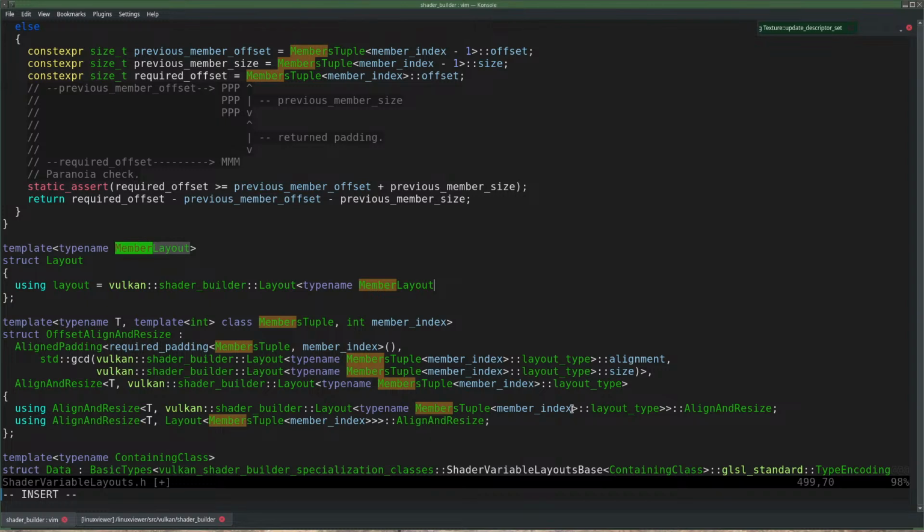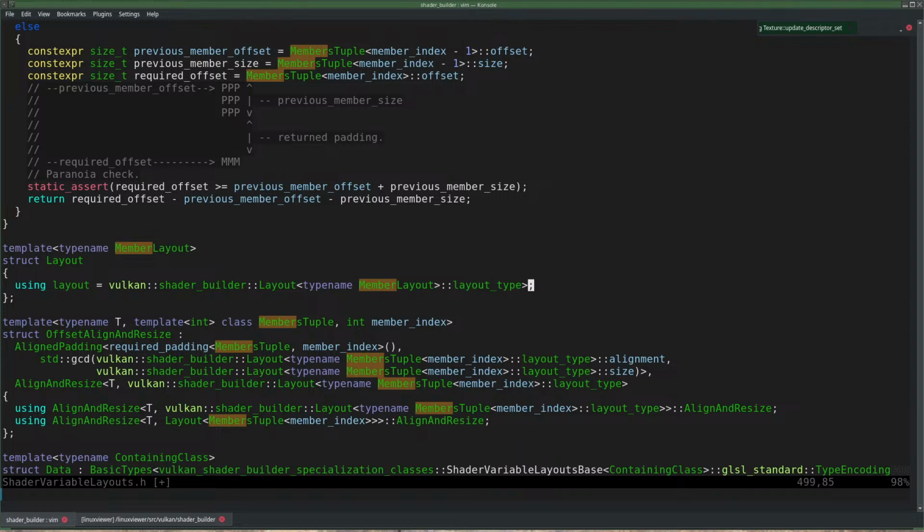And then the rest. See, this thing applies basically what we did here. Append layout type and then wrap the whole thing inside layout. And the whole thing means the whole thing.